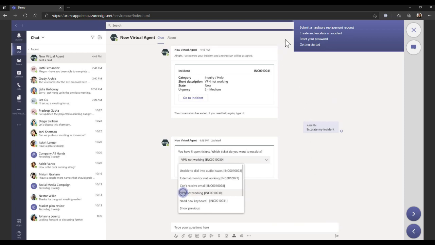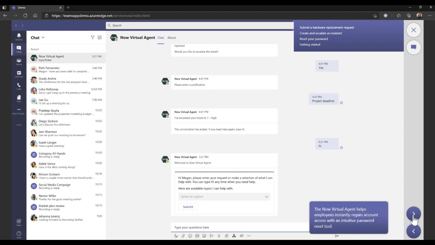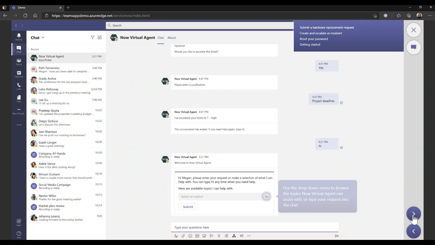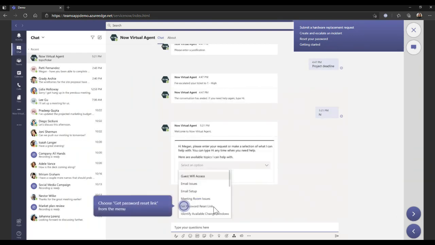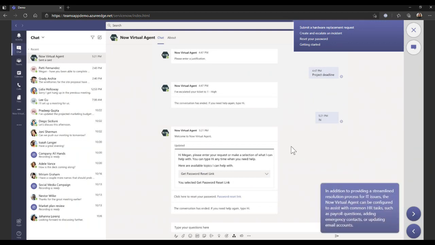Before we end, I do want to show one other workflow because I think this one is also very helpful. So I'm going to go ahead and switch into our reset password. And you'll notice very similar beginning to our other workflows. We're brought back to the drop-down screen of our options. And you'll see we now click Get Password Reset Link. And then directly from within the chat, I was able to send a reset link to myself so that I'm able to go into my email, reset my password, and then I'm good to go.